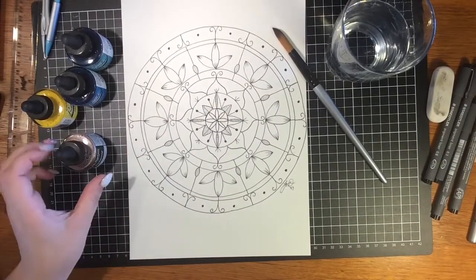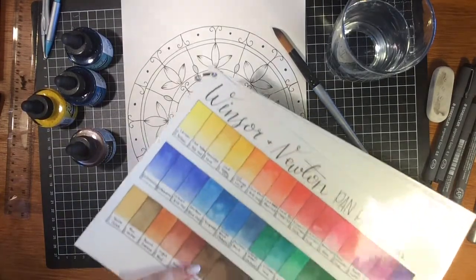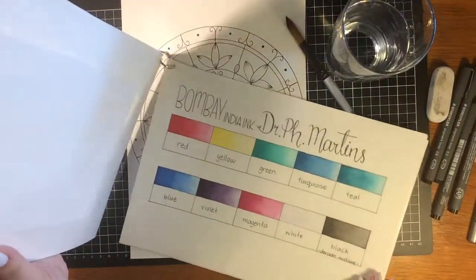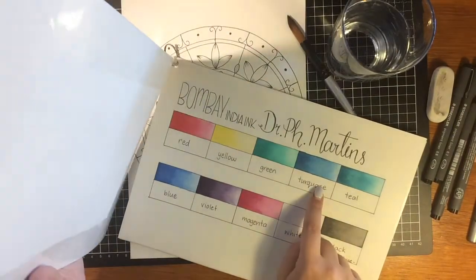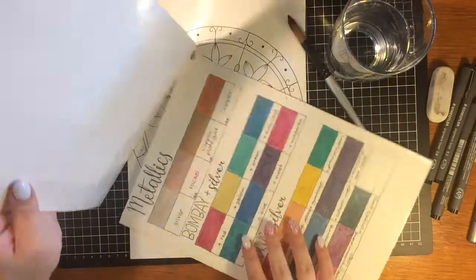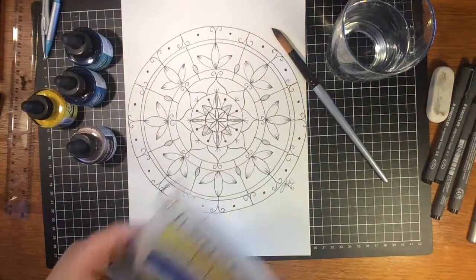Seeing this video means I am happy with the final product. So I'll just show you the materials that I'm using today. This is my colour swatch, and today I'll be using the Bombay India inks by Dr. PH Martin, and I'm using the teal, turquoise and the yellow. And I am also using this metallic nickel colour as well to just throw in some metallic.